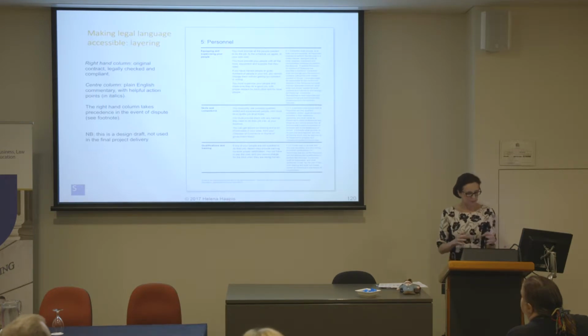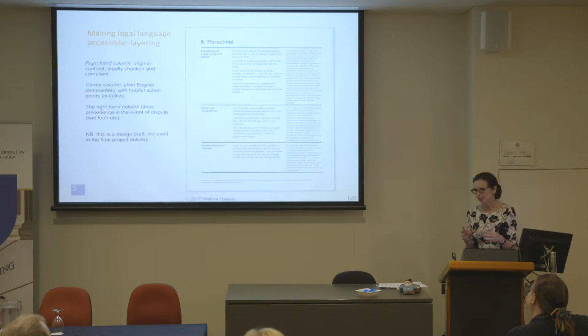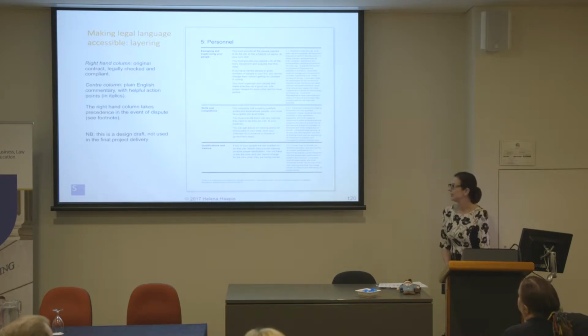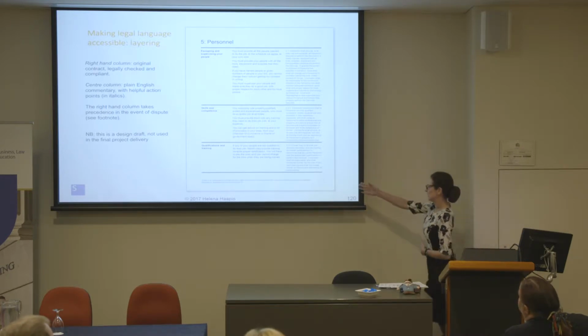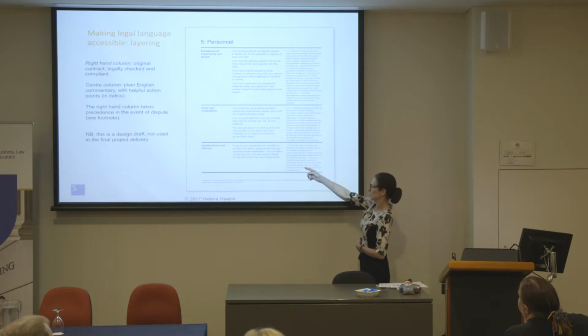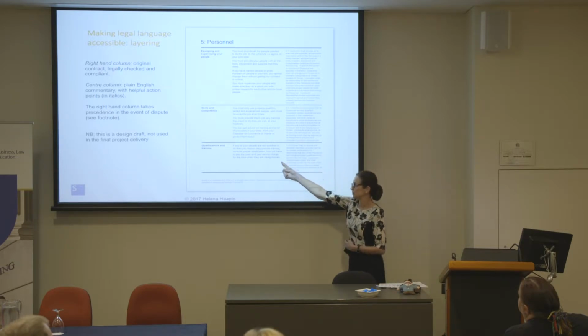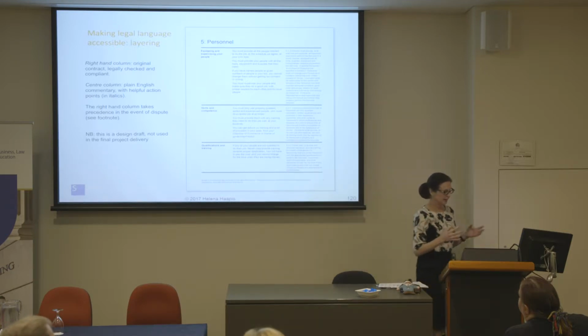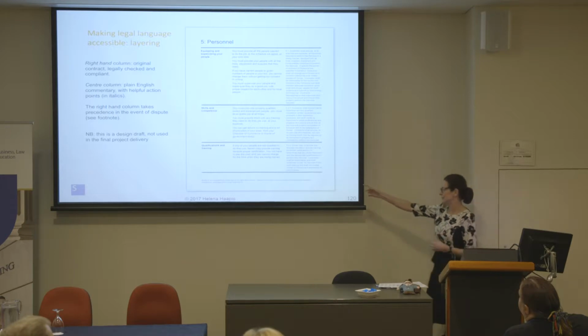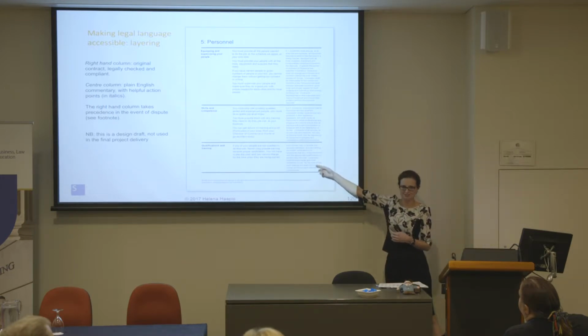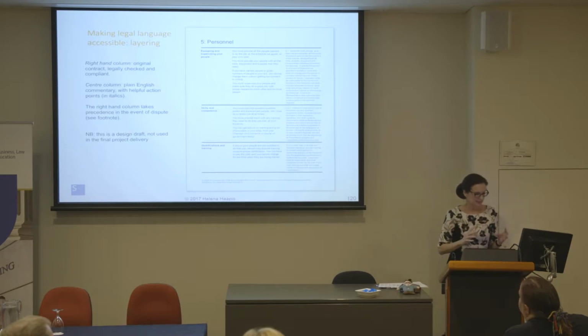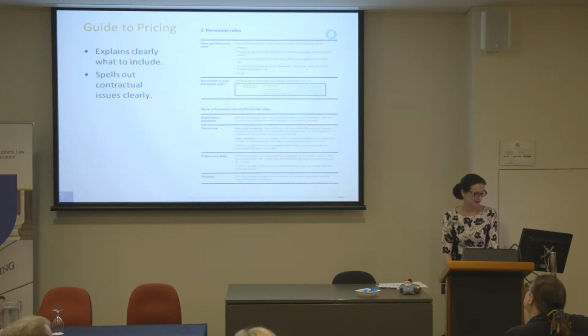Now what we didn't manage to do is get rid of the legal text, so we used layering instead. Layering is a great tool used by designers where you leave the text as it is. This is the standard terms and conditions. Then we added a version of the text saying what it is that this thing says, and then headings. And then at the bottom it says, this is the legally meaningful or binding text. So we didn't say this was all legally binding, but it's there and makes it easier for people to read.